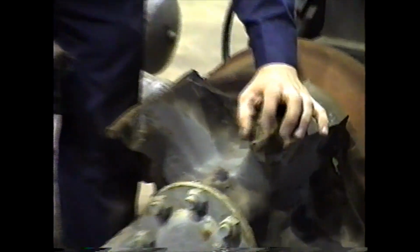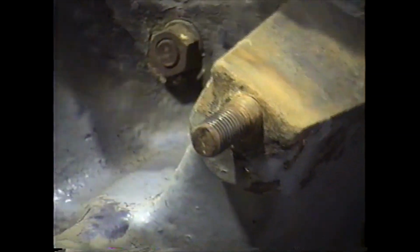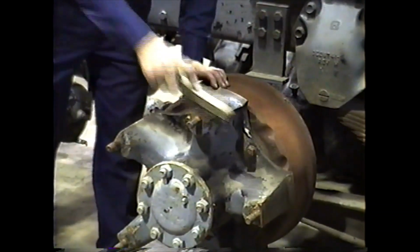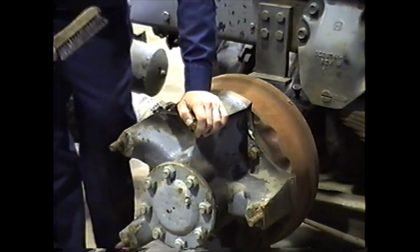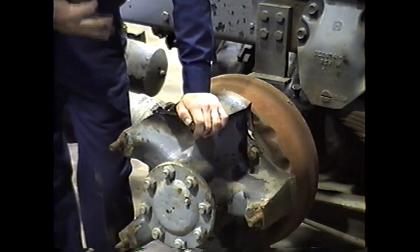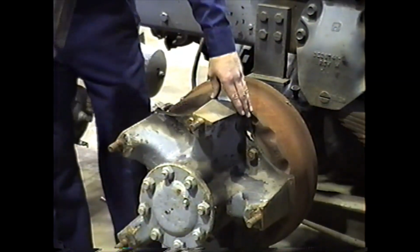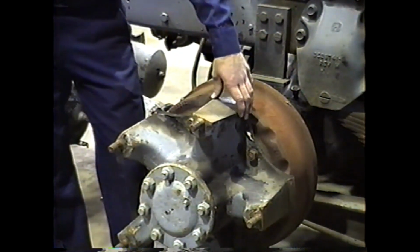Look at that stud there. The threads are kind of pulled. They're still there, but they're pulled down. But if I had the stud here, it would be replaced. For our purposes here, though, I won't replace it. In a dealership or a fleet environment, that would be replaced before it's sent back out of the room.